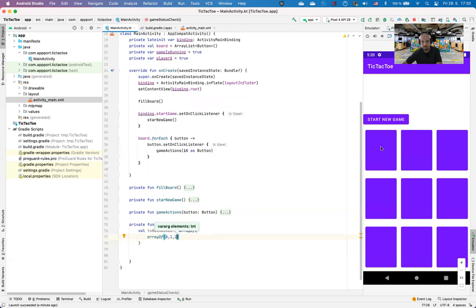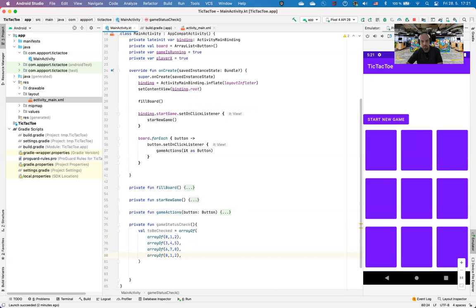So first, 0, 1, 2. This is the line. And of course, I can quickly add another line. This line will be 3, 4, 5. And I will also add 6, 7, 8. With this, I covered all 3 lines, and I will show you how to cover the first column. And for you, what will be left are the other columns, and diagonals.